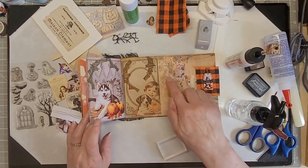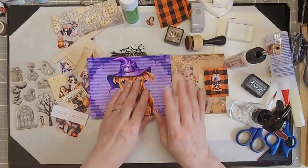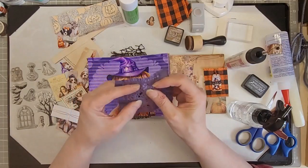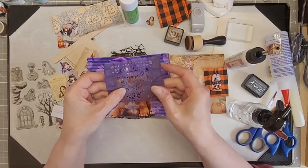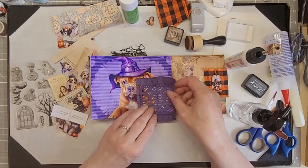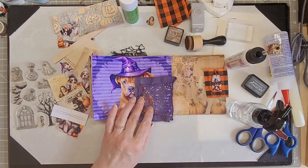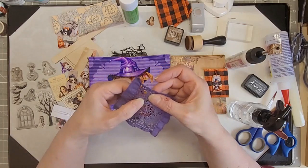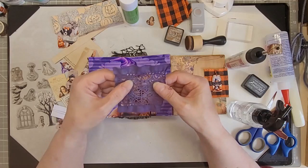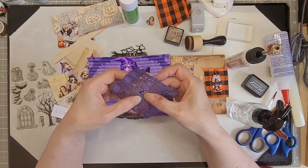Right, I could have actually taken them onto this page as well, couldn't I? Oh, no, not at the moment. There's nothing on this page, and I had an idea for this page, if I can find it. Here we go. This is a bit of tatting, and I just thought it had a spidery feel to it, and I thought I could maybe use it in corner pockets. I can't cut along halfway through the line. I'm going to end up having to cut one side, so one side will still have a line down there, the other side won't, but I don't know if it will then start unraveling. However, I don't know, because I've dyed it, whether that's going to help keep it together.